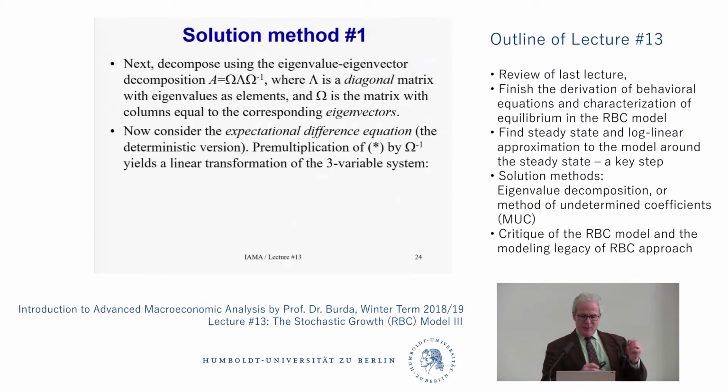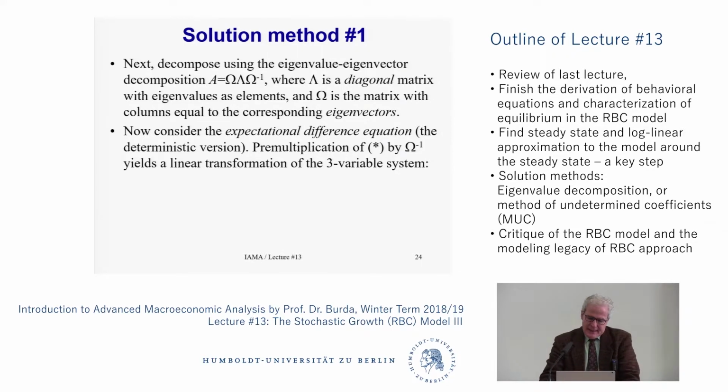Okay? So now we're going to take that difference equation we had before, and I'm going to pre-multiply it by omega inverse. If you remember, one of the things I love about matrix algebra is that multiplying a vector by a matrix is like turning the vector, twisting it, putting it in a different direction. It's just a linear transform of a vector. So if you take a vector and hit it with A, it's going to look like this afterwards. So the question is, what's so special about the eigenvector? If you hit the eigenvector with A, it basically just stretches it or compresses it. It doesn't change its angle.